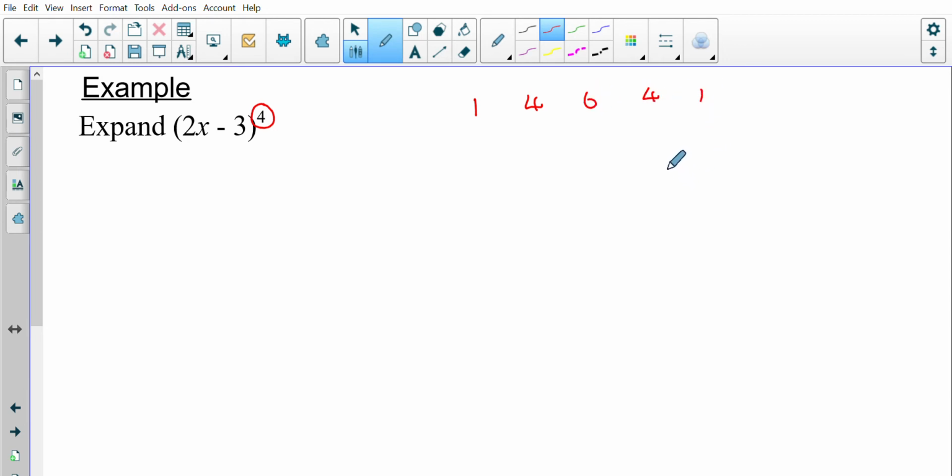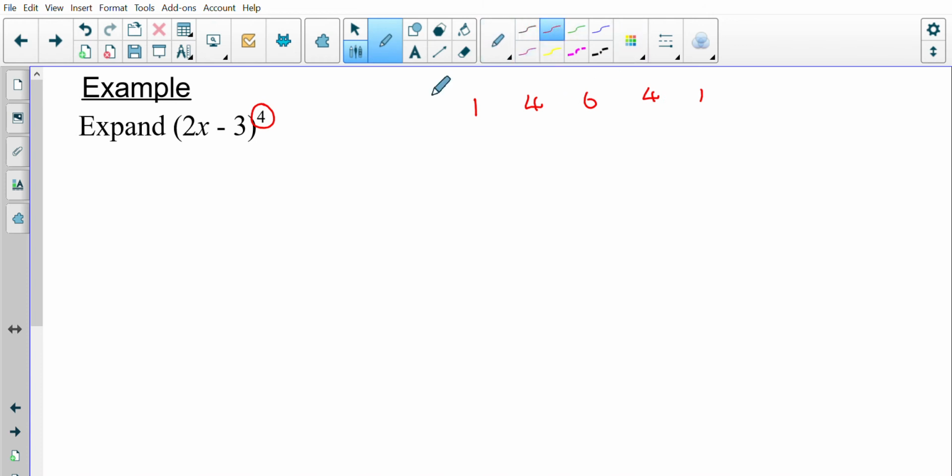Now, because we've got a bit of working out to do here, the way that I want you to write this out is, to begin with, as we work out each term, we're going to work down the page, and then we'll put all the terms together across the page for the full expansion at the end. So I've got my row 4 of Pascal's triangle, and I'm going to start by writing that.